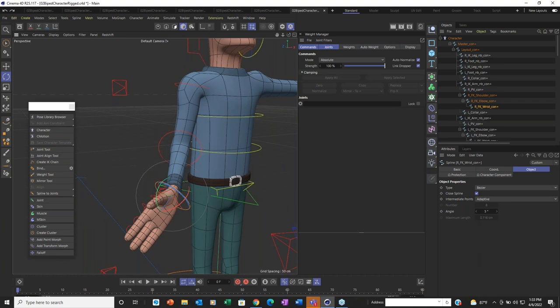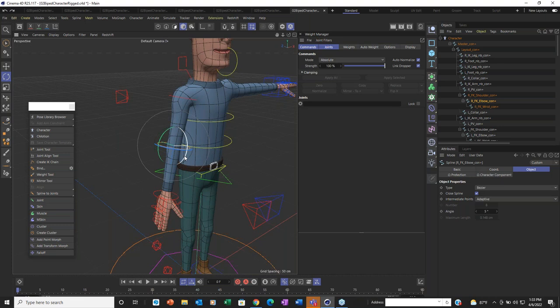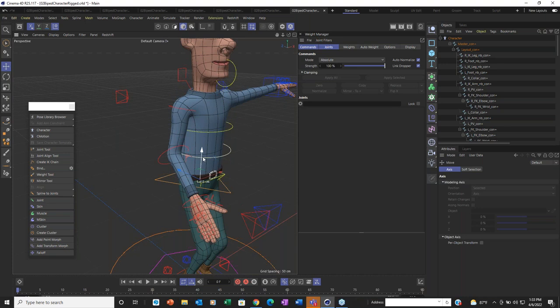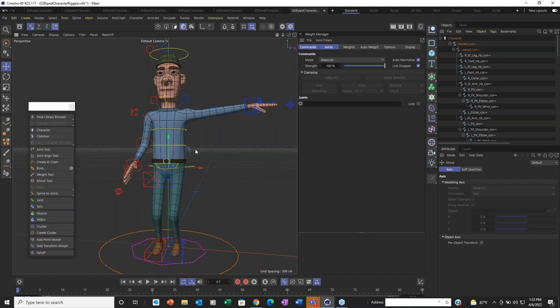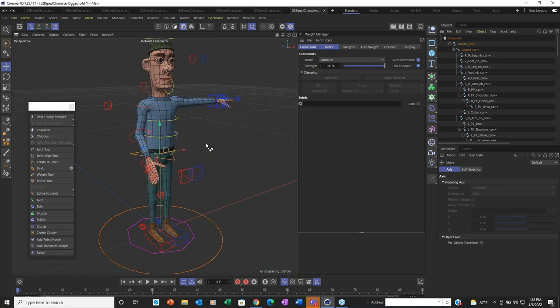Really, the difference between IK and FK is that you use FK when you want the hand or the arms, or any body limb, to follow the body. Because if I take this pelvis and move it up and down, you see the arms are following, but look at the IK hand. This hand is still on IK. So you have this one going up and down, and the other one is not. So rule number one is that in many cases, when you want the hand and the arms to be following the body, you want to use FK arms.